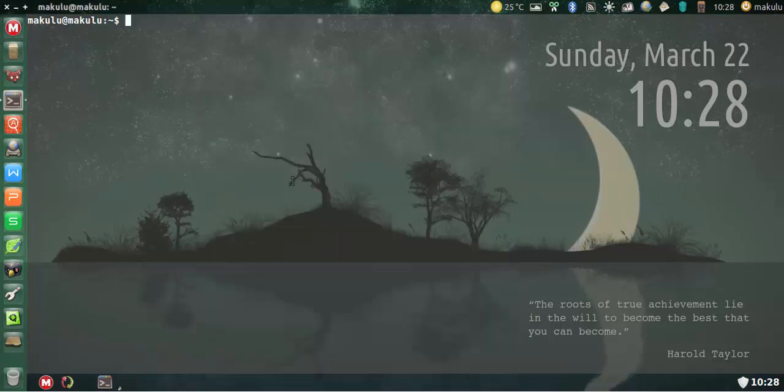So literally, without even minimizing your window at all, whatever you're doing in this window, be it a file browser, a web browser window, a terminal window, whatever you've got open, without even closing anything, you've got access to most of your operating system with these three panels that surround you.